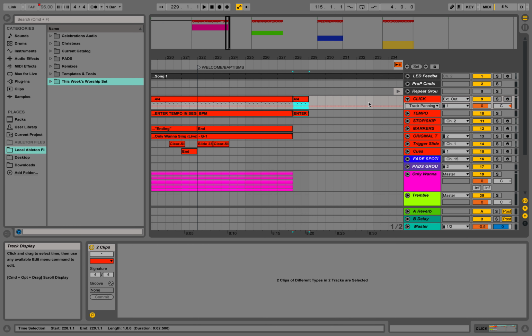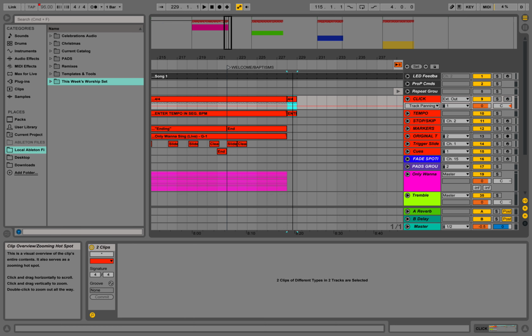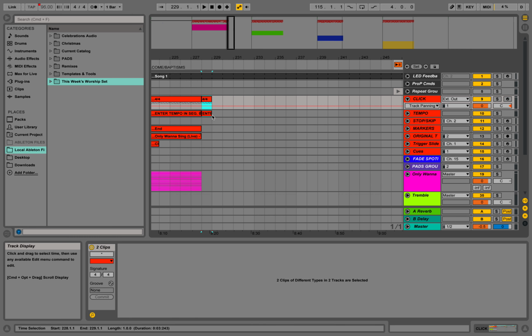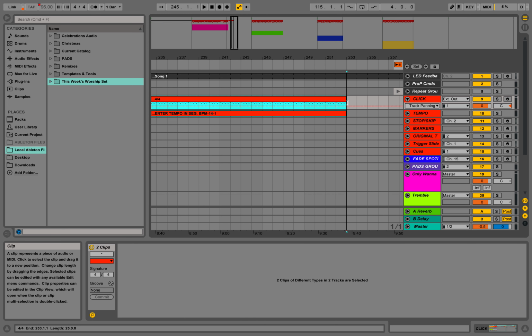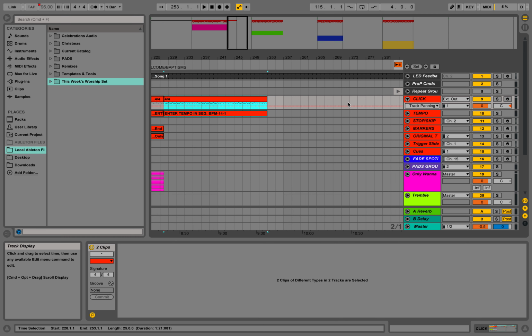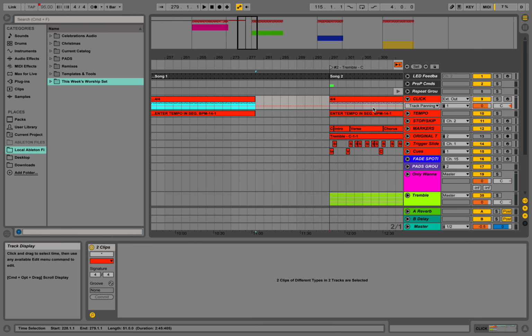And then what I can do is zoom out with the minus key. You can zoom out using the minus key, or you can click here and drag up or down to zoom in and out. I like to do minus because it feels a little more accurate to me. But with both of these selected now, if I put my cursor on the end of this clip, it turns into a bracket. And I can click and hold and then drag it out. I want to drag it all the way over to the second song's beginning, just like that.